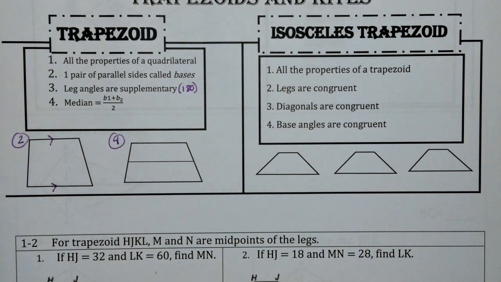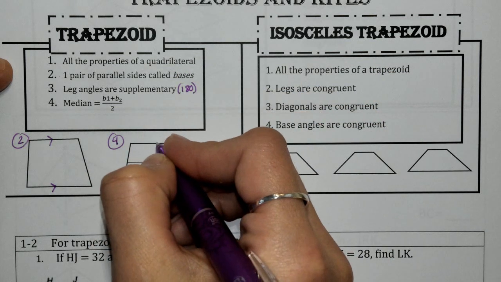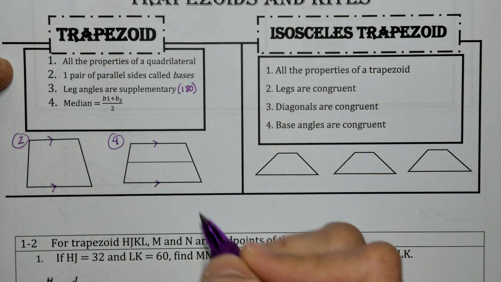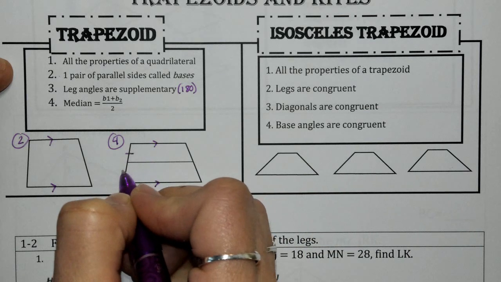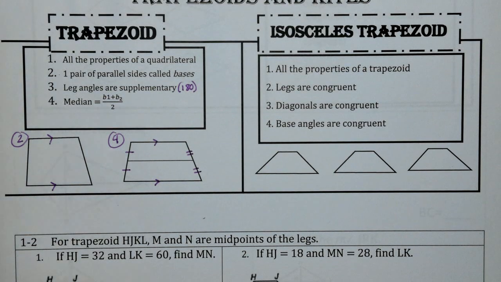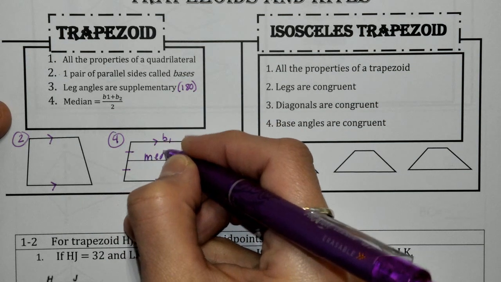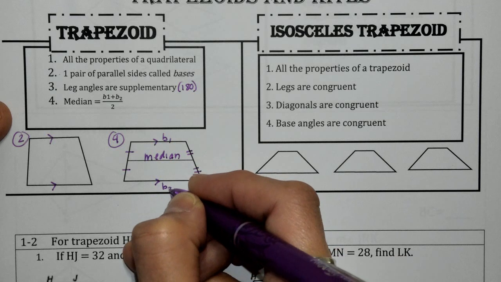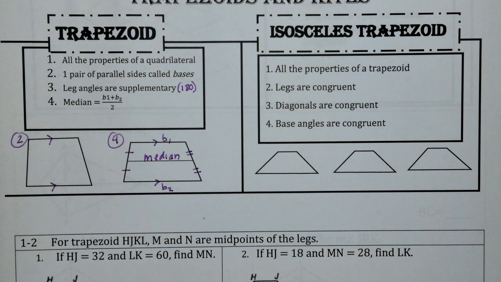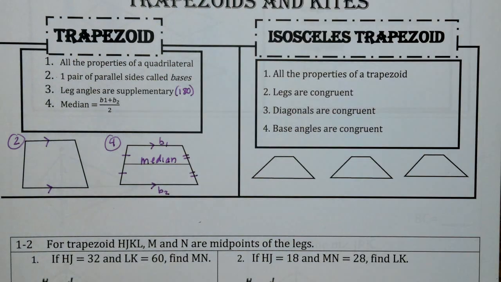Okay, we use this formula to find either one of the bases or even the median, which median is in the middle. So here we could take a look at, we know that these are going to be parallel. What is also going to end up happening is this median is going to split the two legs. It's going to bisect them. So each leg is going to be cut into two congruent parts. What ends up happening here is we'll have base 1 up here. This is our median. And then we'll have base 2 down here. In reality, it doesn't matter which one is base 1 and base 2, because when we add, it doesn't matter whether we add 3 plus 4 or 4 plus 3.